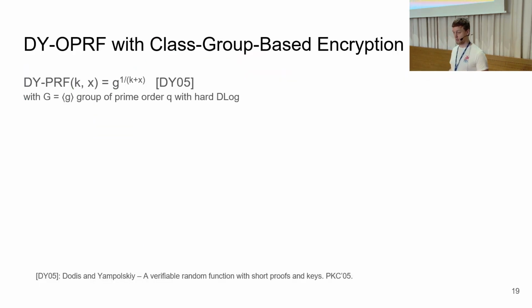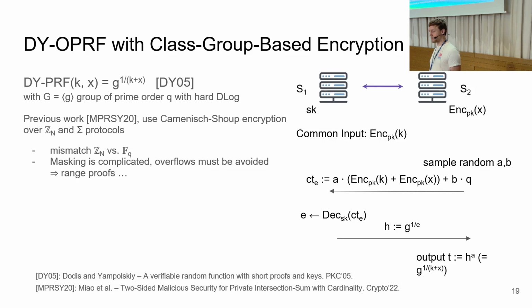So the way to implement the Naor-Pinkas-style OPRF under encryption requires a particular homomorphic encryption scheme. So there are multiple ways to do it. One in prior work was using the Cramer-Shoup encryption scheme, but the issue here is that it makes the Sigma protocol a little bit more complicated, because now the group order that we have for the OPRF and the plaintext space of the encryption scheme, they don't match up. And you can't really make them match up, so what you have to do is perform some more complicated masking under the encryption, and again provide proofs for those.